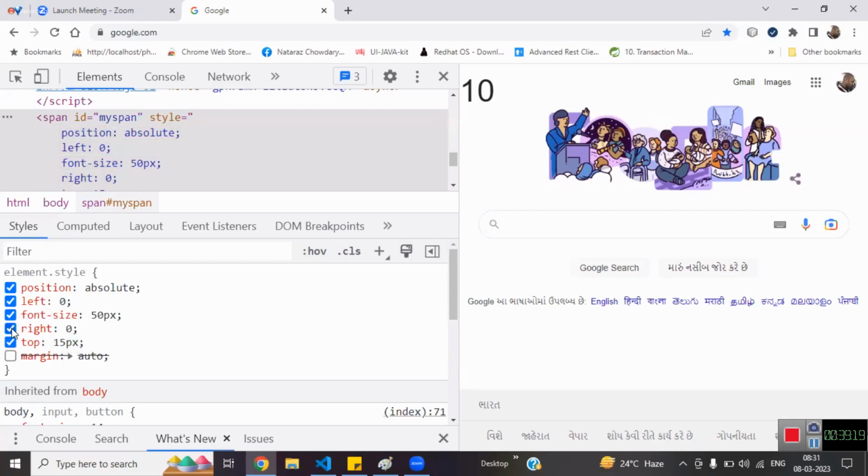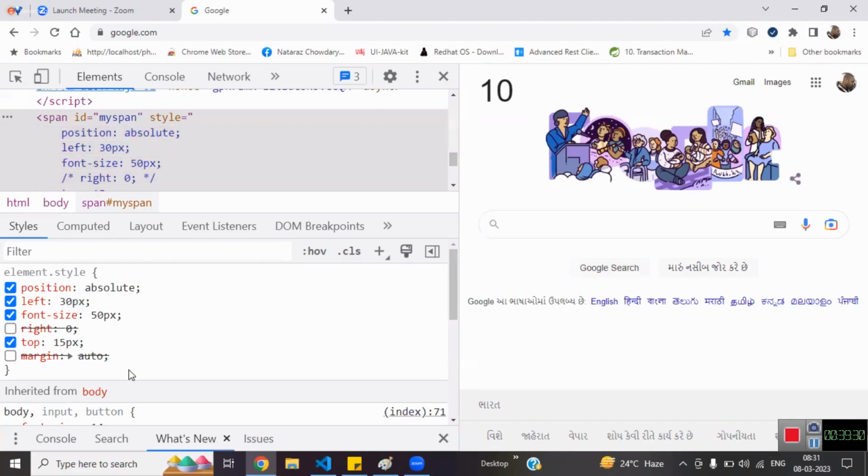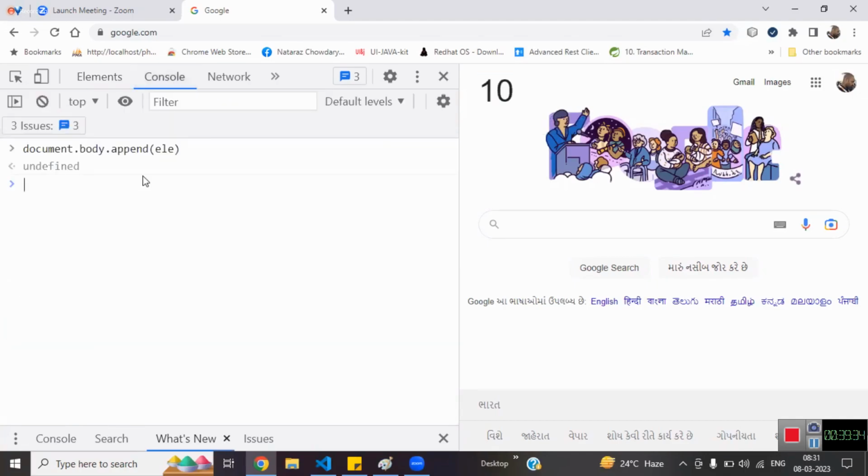Okay, left, right, leave it. Left, how much you want? 50. Okay, 50 or 40. Okay, here only in this corner only. If you want to keep, you can keep it. No problem. 30. Okay, that's enough, right? Okay, perfect. My 10 is visible. Now my countdown should start. 10. Next 9, 8, like that.